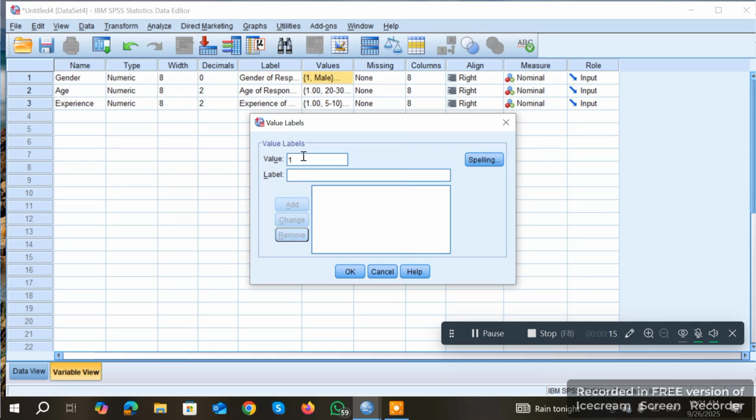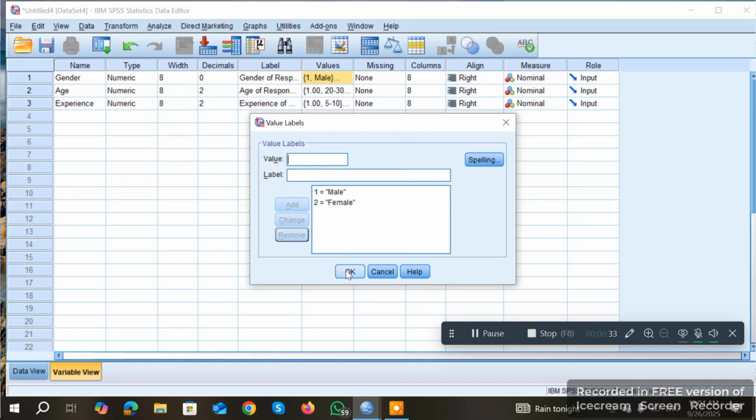One for male, add, and two for female, add.